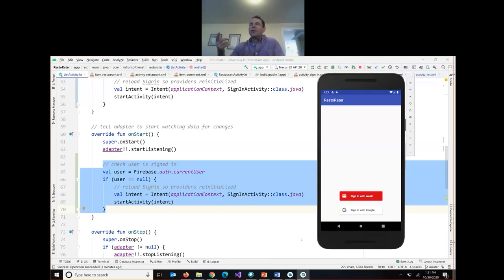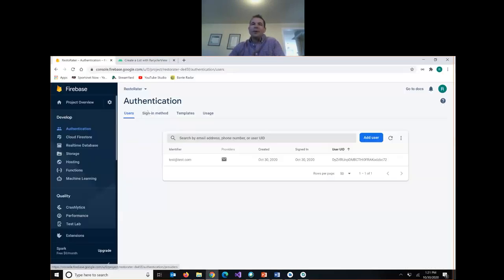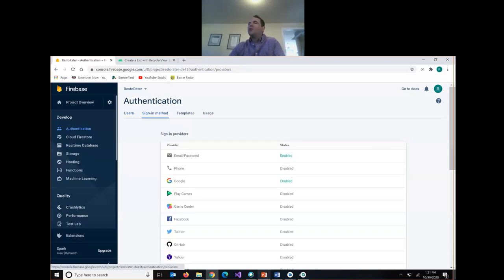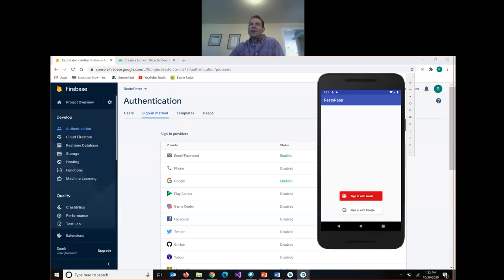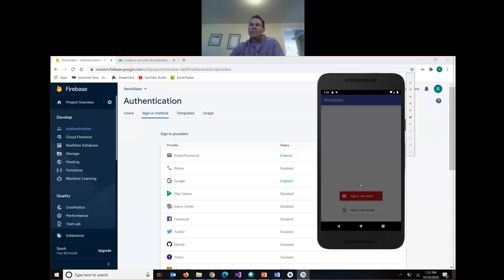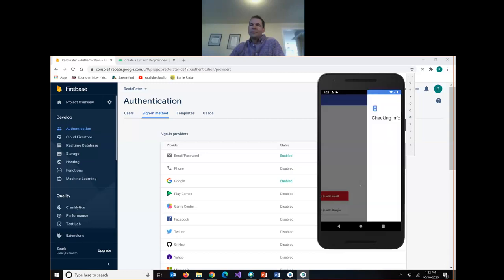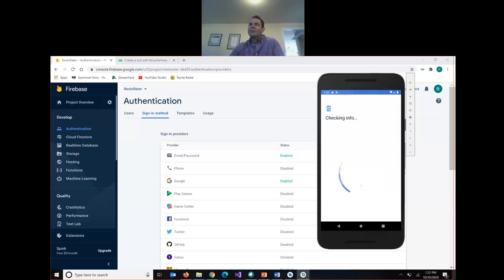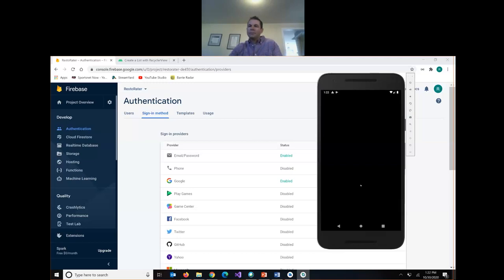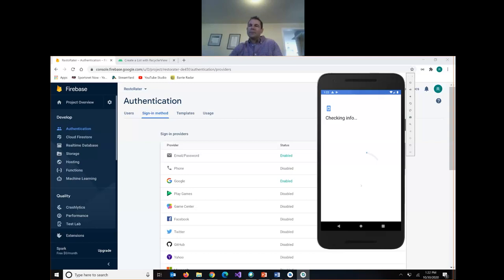So the last thing I want to do is try the Google sign-in. It's set up. We've configured Google, but it's code 10 error time, boys and girls. So I'll click sign in with Google. It's going to ask me to put in a Google account credential. It's checking my device for Google accounts, which there aren't any right now.